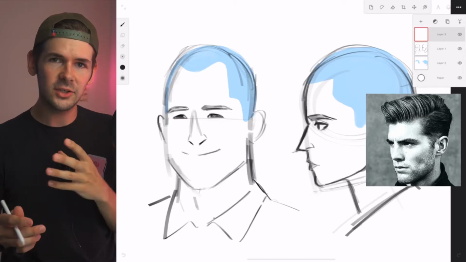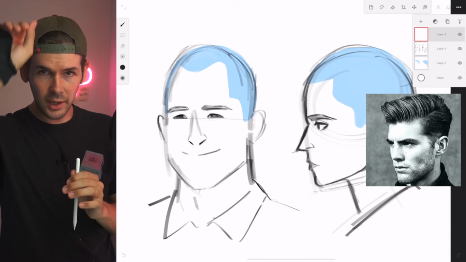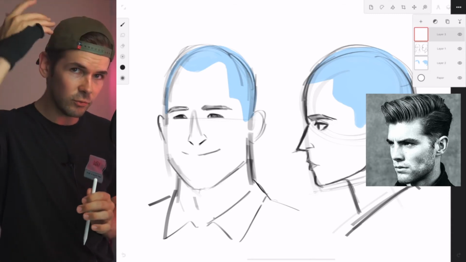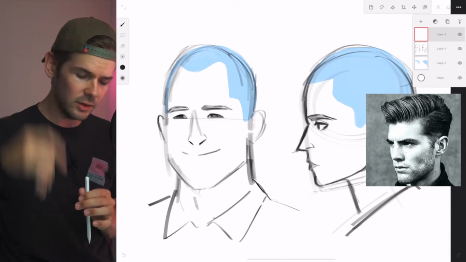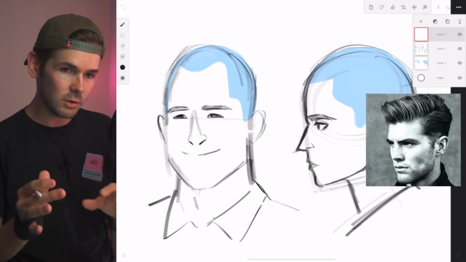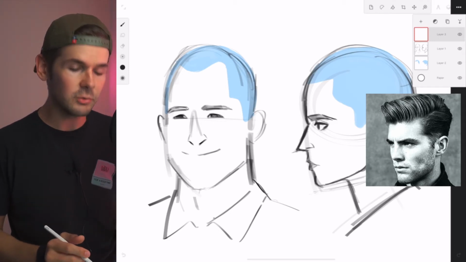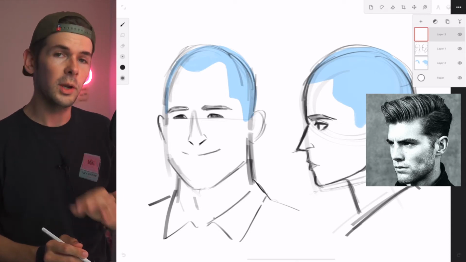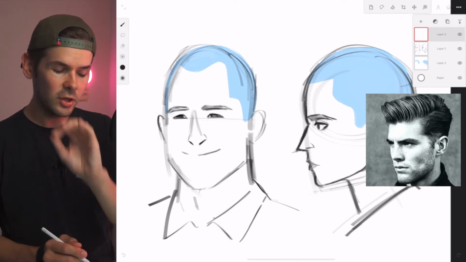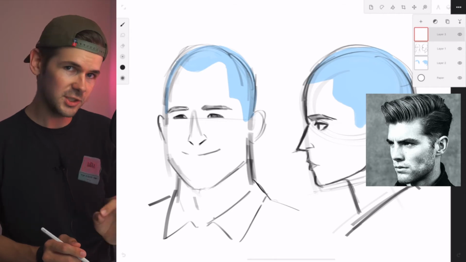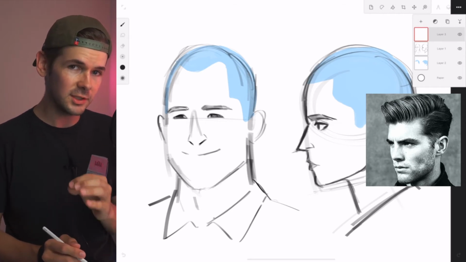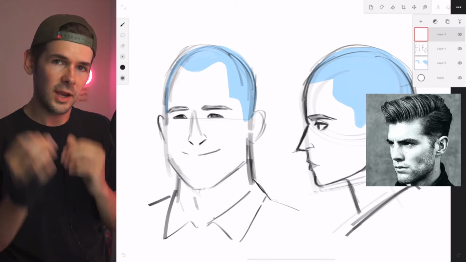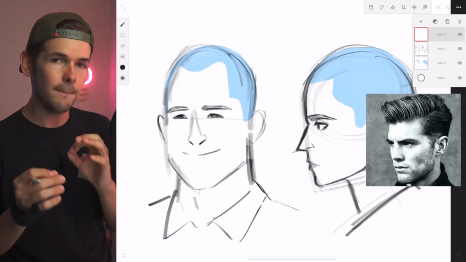And he has a pretty severe hair part right down the side, right here. And we're going to be mirroring that on this character, who you can see has a very different hairline than the guy that we drew. So we are going to apply this hairstyle to this guy with a very different hairline. You'll see what I'm talking about. The hair will look a little bit different, but it'll be the same style.